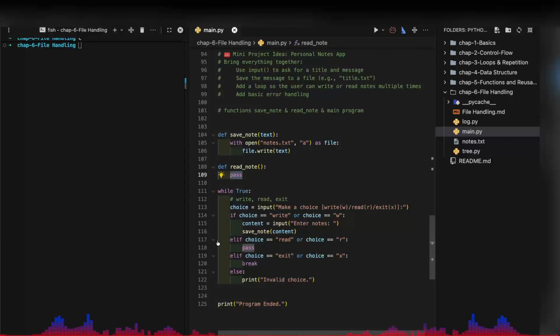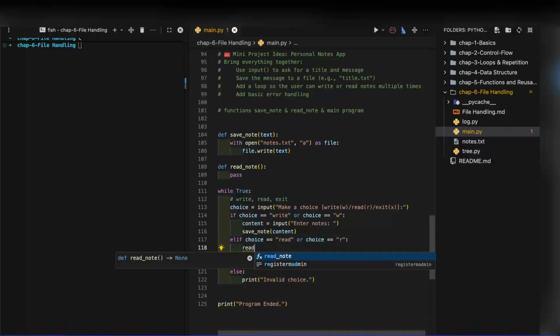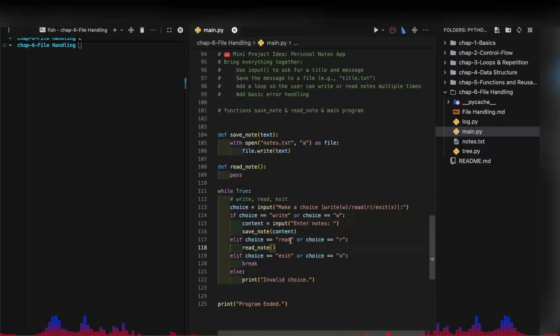So now the other choice is read. We can do that by calling read_notes, so that's going to be read_notes and open close bracket. Now read_notes should return some value.